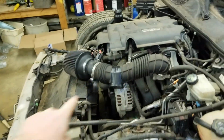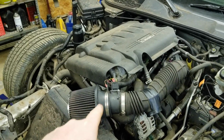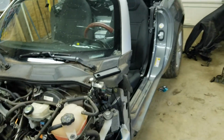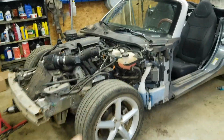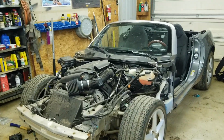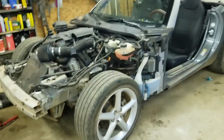But that's the plan for right now. And then down the road, hopefully we can do some engine stuff, or maybe some performance upgrades. I would love to put a turbo on this, because the turbocharged version of these engines actually did pretty good. I think the Redline guy said like 270 horsepower or something. So once we get this down, we got to take it across a scale. I'm so excited to do that. And I want to test it and look at what the factory numbers for 0 to 60 and stuff are compared to what we're at now with all of this weight gone. So I'm pretty excited about that.